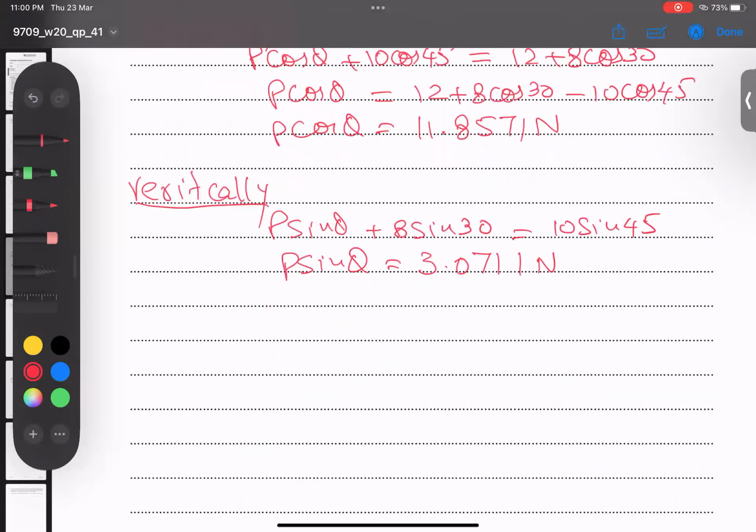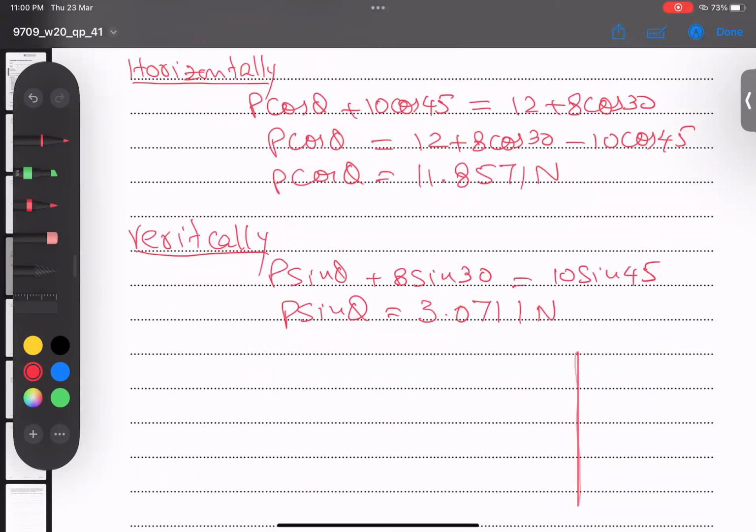You know it very well, we have done similar kinds of questions many times. After this, we will make a cross. Now ask yourself, is Rx positive? Common sense: Rx is positive on the right side, negative on the left side. But you know it's positive, so I will make it to the right side, and I'm writing 11.8571. Now Ry, this is a vertical component. It is acting positive. If positive, I'll make it upward; if negative, downwards. As it is positive, I will make it like this, and this will behave as R.